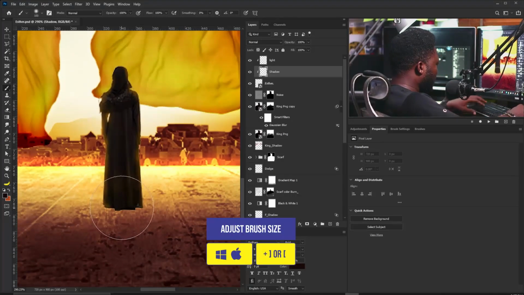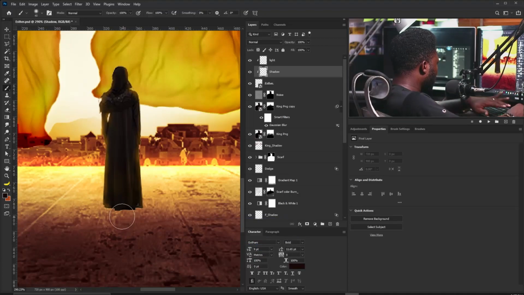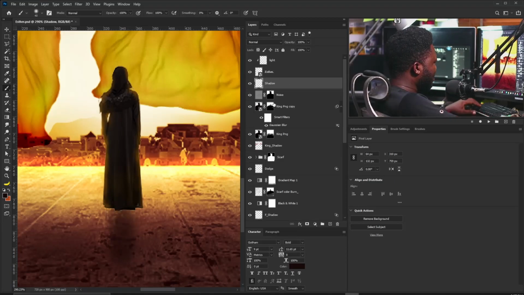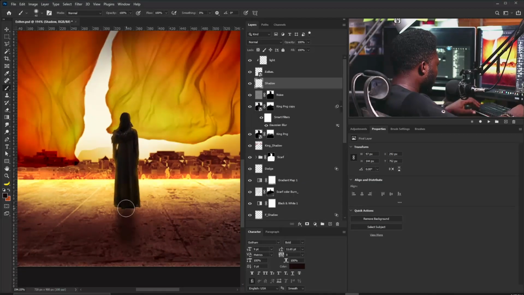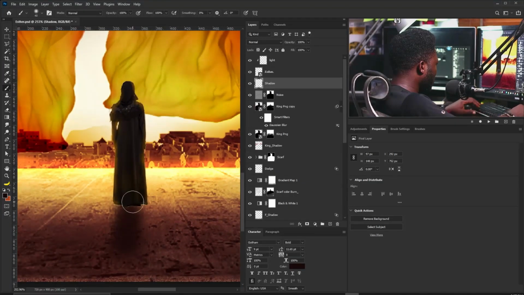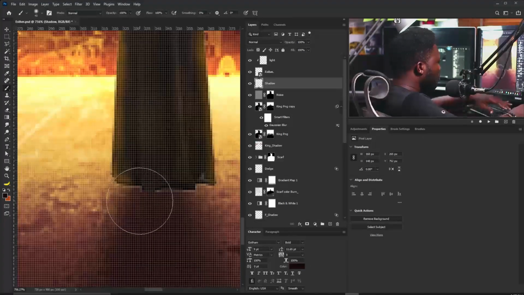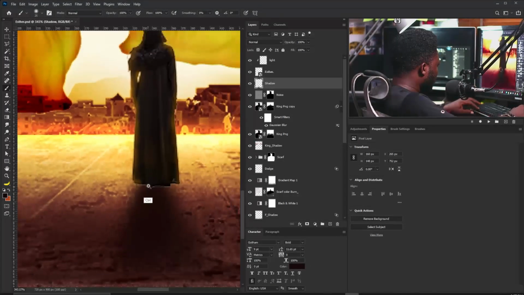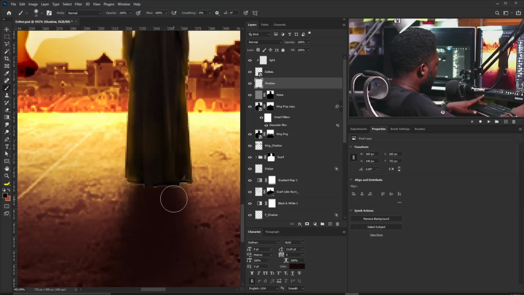I'm going to zoom in, and I'm just going to apply my brush to this side of, sorry, this needs to be outside the mask. All right, so I'm just going to gently apply the brush like so. Now I'm going to use the eraser tool to just take out some part of the shadow.